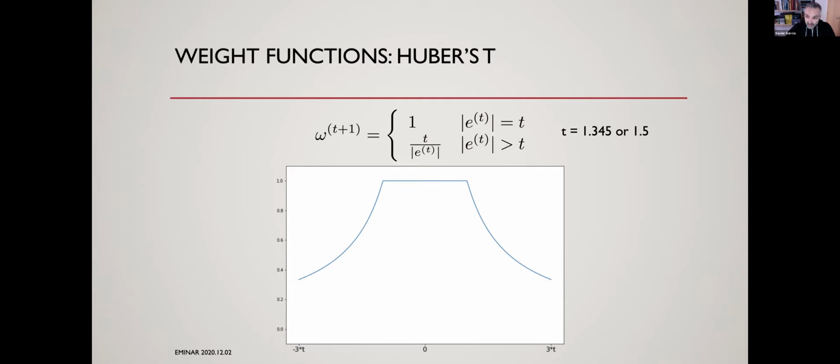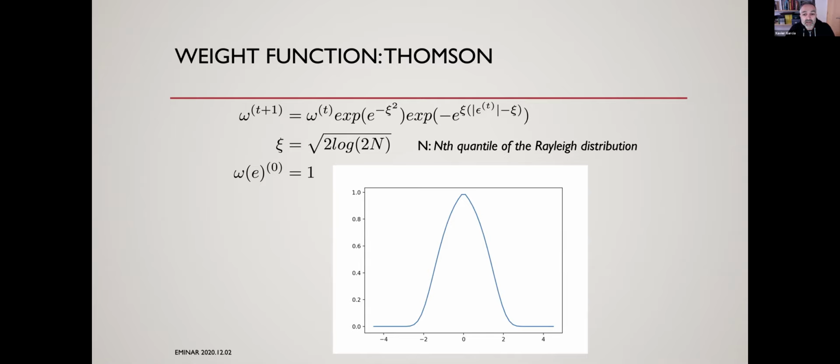I think the reason for using this is because of what's coming now, which is the Thomson weight function, which is very severe, as we can see. It's this expression on the top, a complex multiplication of exponentials. It's very strict: the flat part, in which the residuals don't get downweighted, is very narrow, and it tapers down to zero very quickly. So Alan likes to do a few iterations of the Huber weights to direct the minimum solution to somewhere nearby, and then finally use a few iterations of the Thomson weights to limit even more the solution of the least squares.